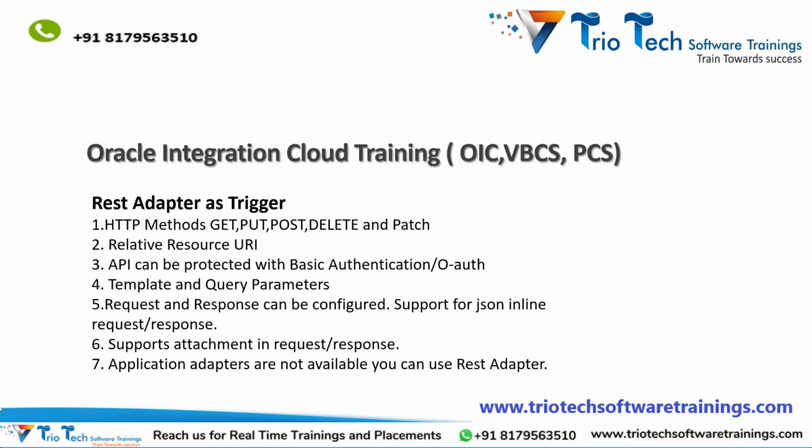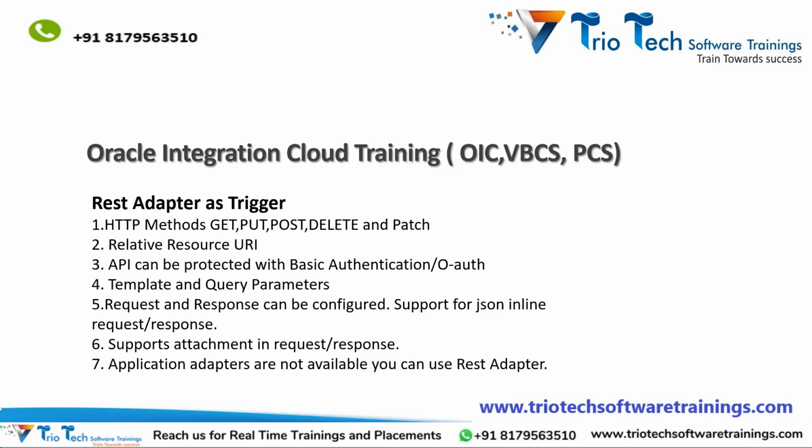Basic authentication is nothing but a username and password that we will give, and OAuth is a client ID and client secret, which is mostly used in projects. But as part of the training, we will be using basic authentication. And with REST adapters, we can create a template and query parameters.